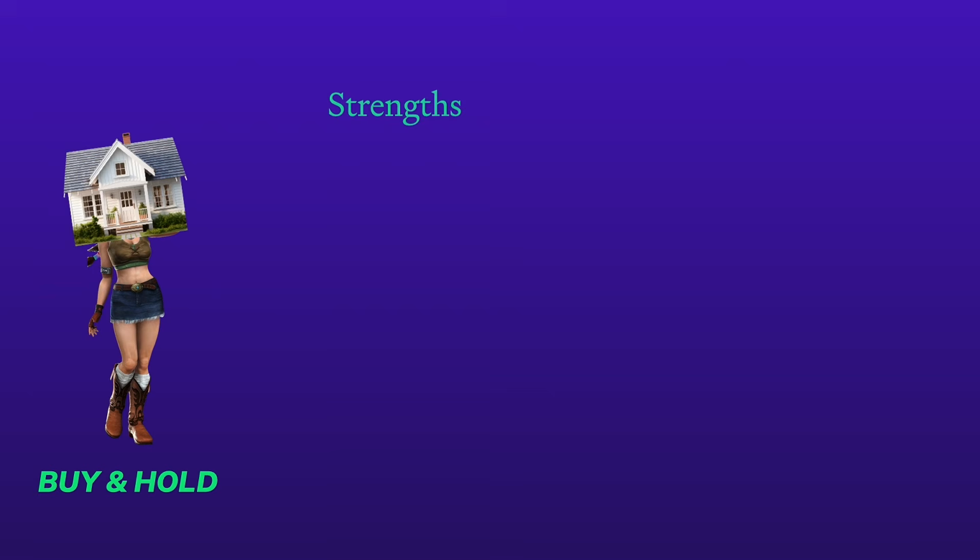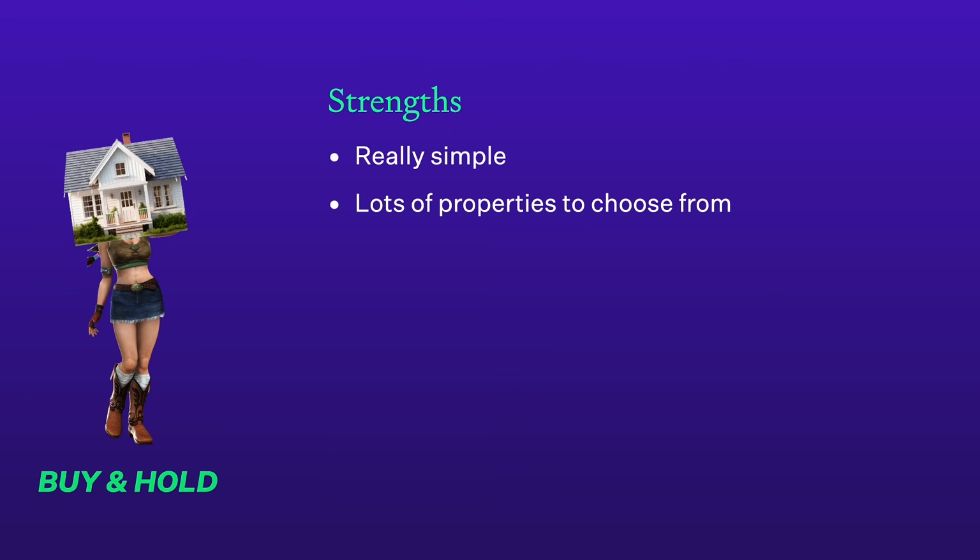Now, the pros of the buy and hold strategy is it's really easy. Most investors have made money this way. There are lots of properties you could potentially choose from. It can be pretty passive. You don't need to do big renovations on this property if you don't want to, but there are some cons too.